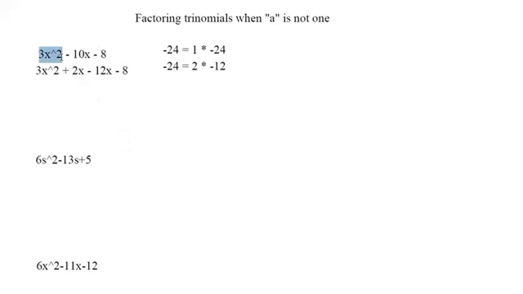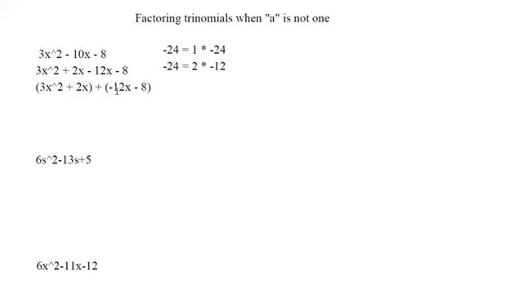Look, it's the same expression, just rewritten so that the middle term was expanded to have our magic pair there, right? The 2 times -12. Because if you were to combine those, it would turn back into -10x. And the whole reason for splitting it up like that is to now make them into 2 groups. And look, I'm going to take that negative sign with me. Always make sure to take the negative sign with you when you make these groups, okay? You can put a little plus in between here if you want, because plus doesn't change anything. It's a minus sign that could possibly change your result.